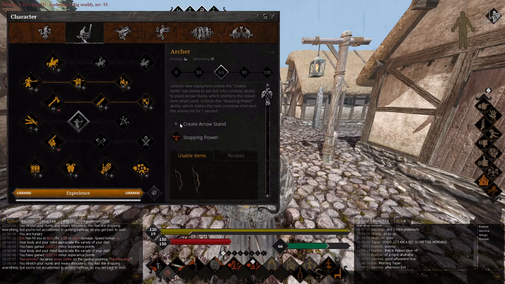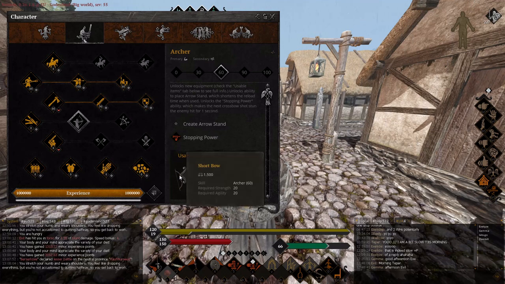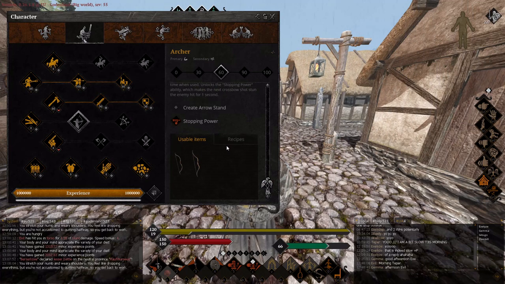You can create the arrow stand at 60, and you have stomping power. Stomping power is really useful for the crossbow. It basically stuns the enemy for 1 second when you land the hit. It's really strong, and you unlock the two most common types of bows in this case, which would be the short bow and the composite bow. They're really good to start with. We're going to see a variation of my PvE farmer base defender that basically uses these two bows.